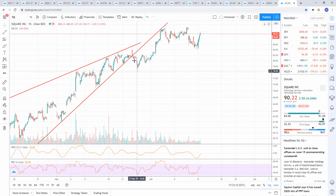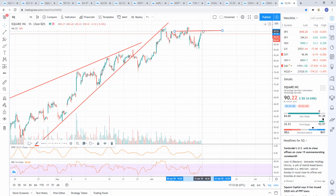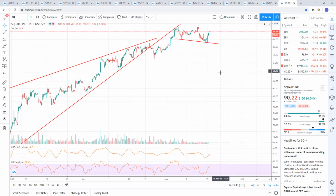And here's the break of the wedge, but it wasn't that impulsive. So then you get the back test, runs up and back tests, and now we're just chopping sideways, kind of working our way lower. You can see we're making a little bit of lower highs. Here's equal highs right here, starting to work lower if this holds, and we're making lower lows too. Here's a low and then a lower low right there. So we're trending downward slightly. But we had the back test, had the break of the big bearish pattern. So this one I see as being bearish.